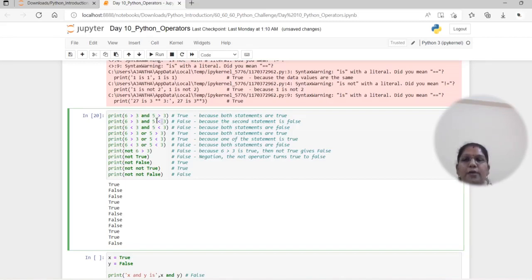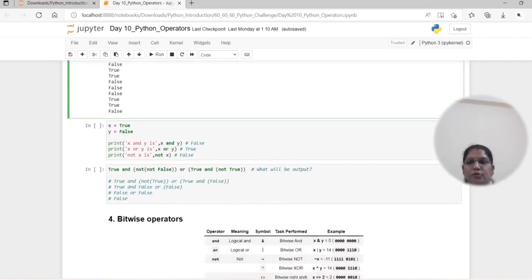So true and false. See here, dear friends, for the and operator, both the operands should be true to get a result of true. As both things are not true in this situation, it results in false. And the same goes for the not operations: not true, not false. Here we have just given some examples, so kindly take note of it.